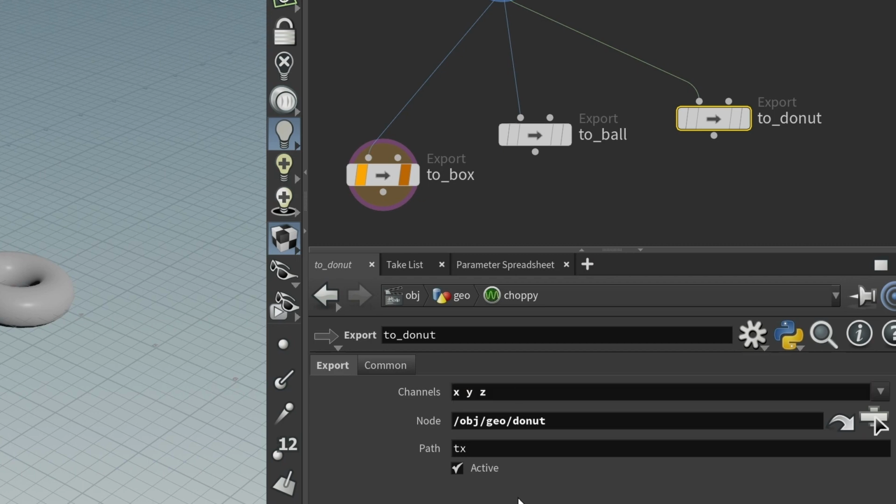Although we could go a little crazy here, and they don't have to be in that order. You pick the order you want to put them in. So if you want, you could say you'd like X to go to TZ, Y to go to TY, and Z go to TX. That's entirely up to you.